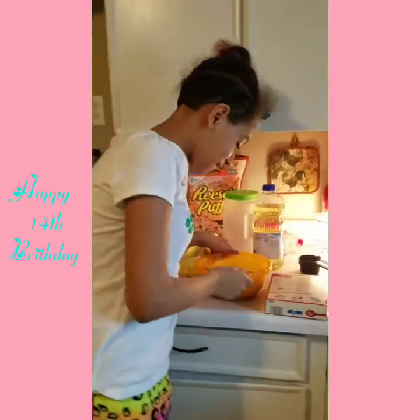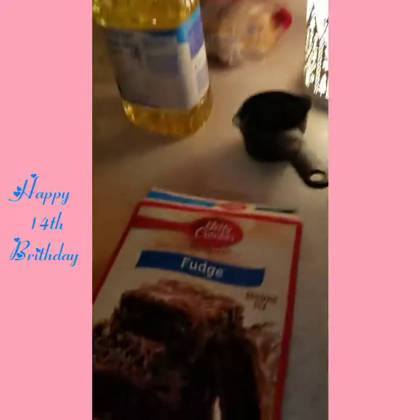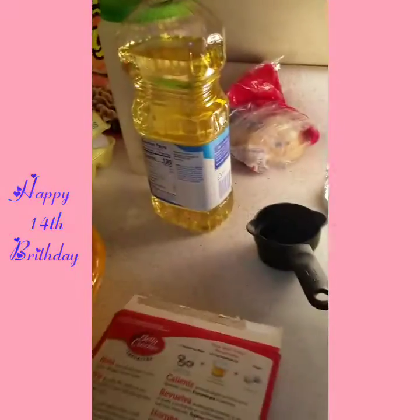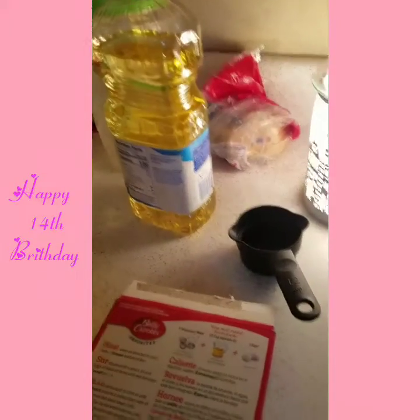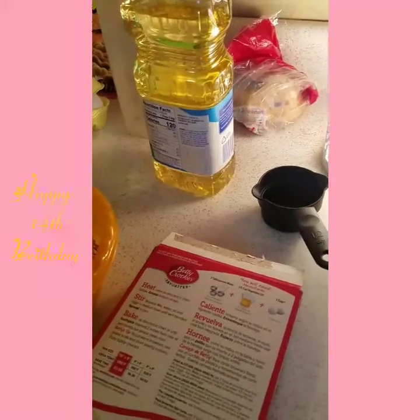Making some brownies. Chocolate brownies. This is what she wanted for her birthday. Okay, what first do we put in? Well, read the back of the box. What does it say? Three tablespoons of water. This? Yep. There's the water right there.